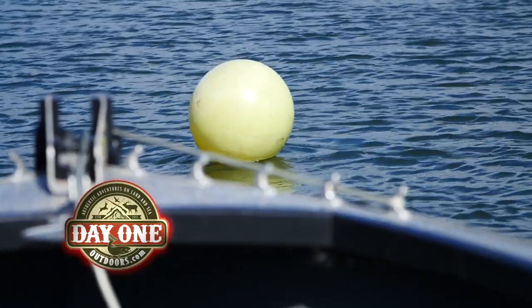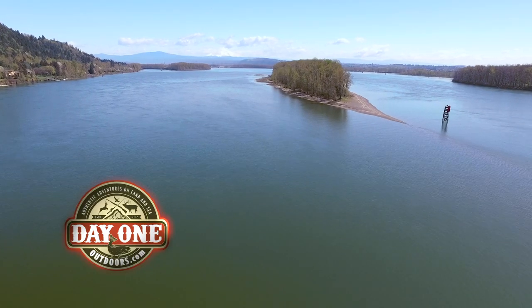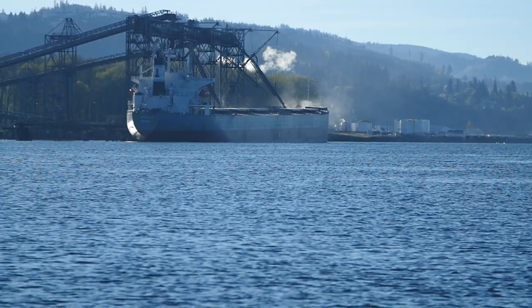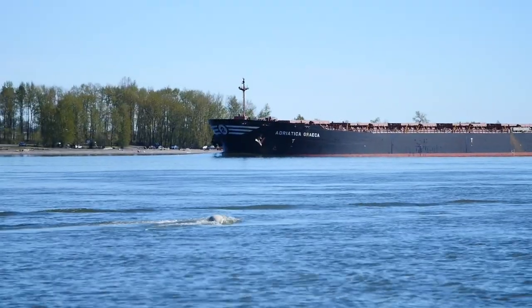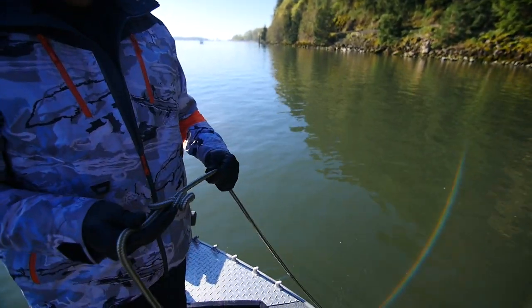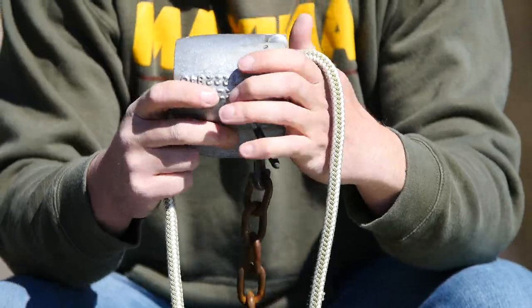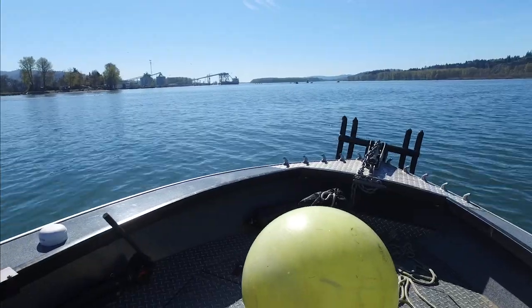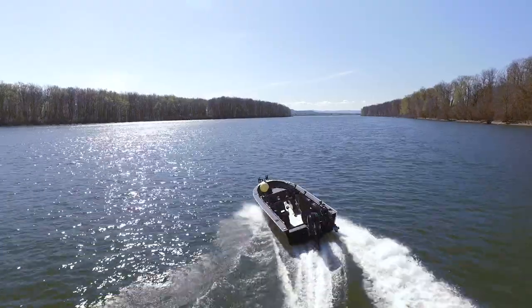Anchor fishing is an effective way to target salmon and steelhead as they migrate upstream to their spawning grounds. However, with changing water conditions and crowded rivers, anchor fishing can be intimidating. During this 1 hour special, we will discuss the proper equipment, locations, safety, and techniques to be successful on the hook. Right now, on Day One Outdoors.